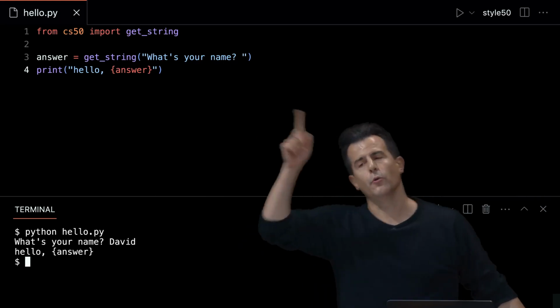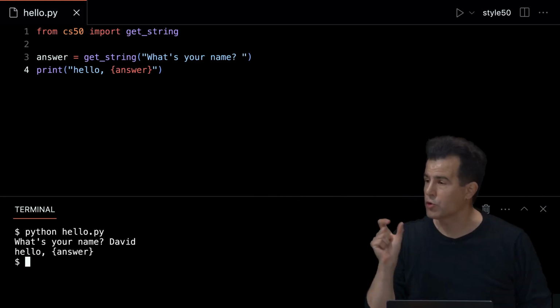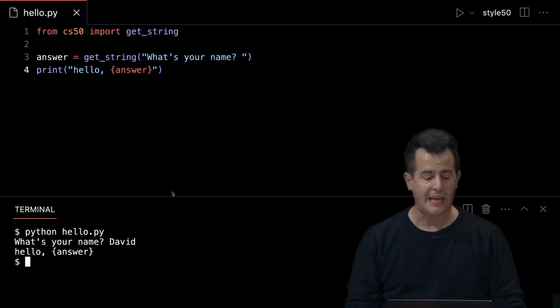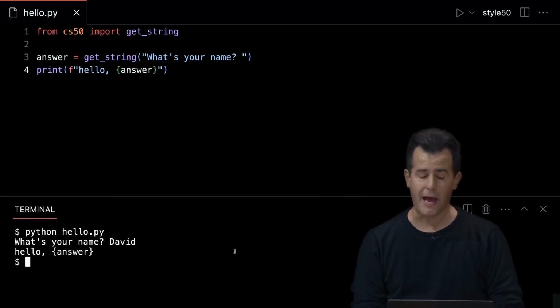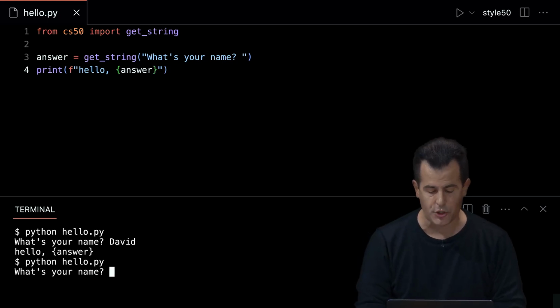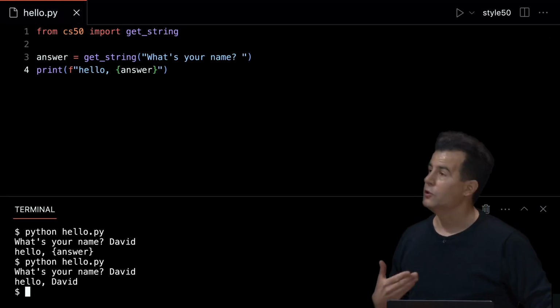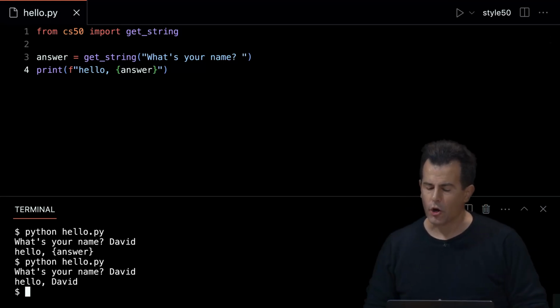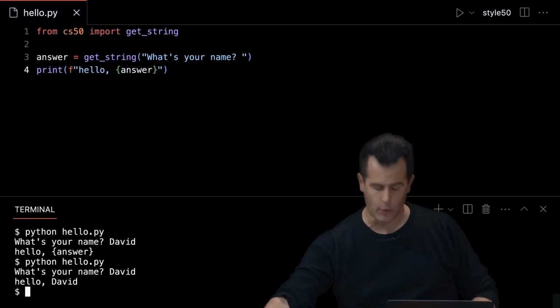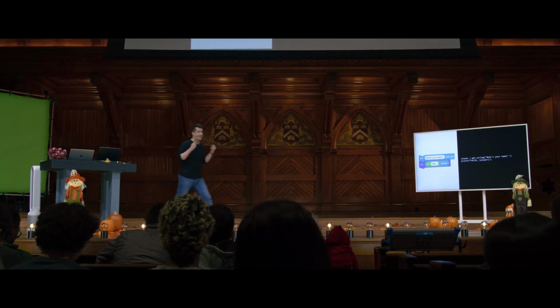Yeah. So the stupid little f that you have to put before the string to tell Python that this is a special string, it's a format string or f string that it should additionally format for you. So if I rerun this after adding that f, I can do python of hello.py, what's your name, David, and now it looks the way I might intend. But it turns out in Python, you don't actually need to use getString. In C, recall that we introduced that because it's actually pretty annoying in C to get strings, in particular to get strings safely. Recall those short examples we did with scanf not too long ago.